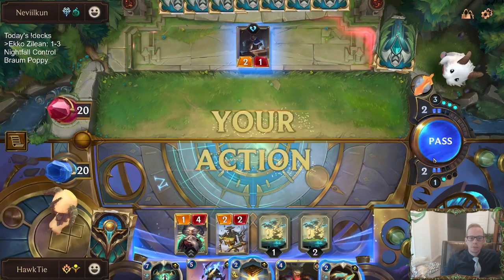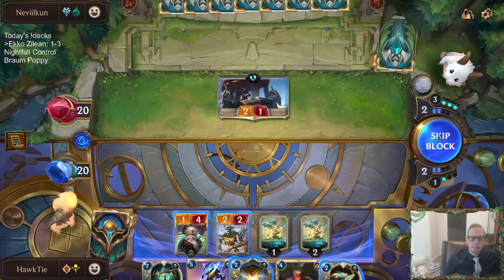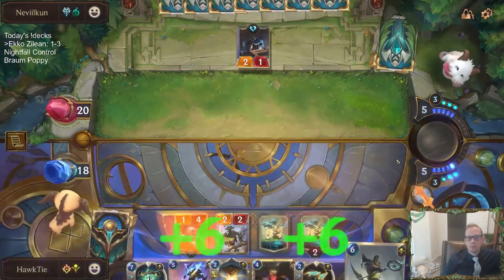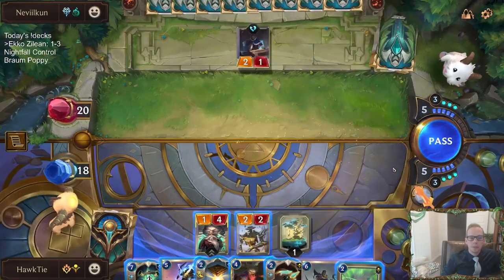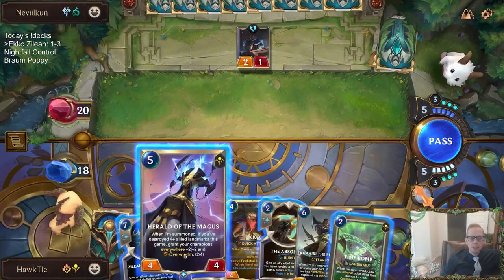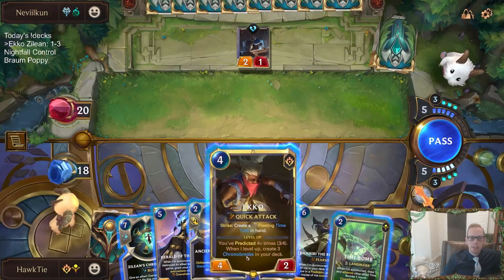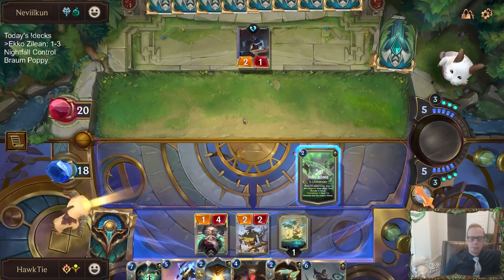Alright, so there's a Time Bomb. We're in a little bit of a tough spot here. I guess, alright, so if I go Time Bomb, then we can Herald next round, but then we could also have Khahiri next round. But yeah, I guess we're just gonna go Time Bomb.